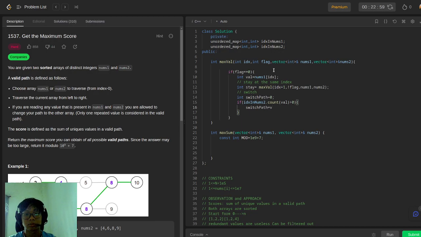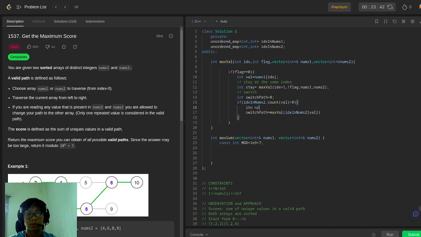Switch path is equal to max value. Let's say I was here at 4 and I checked in nums2, it is present. Now my index would obviously change, so that would be index in nums2 of value.